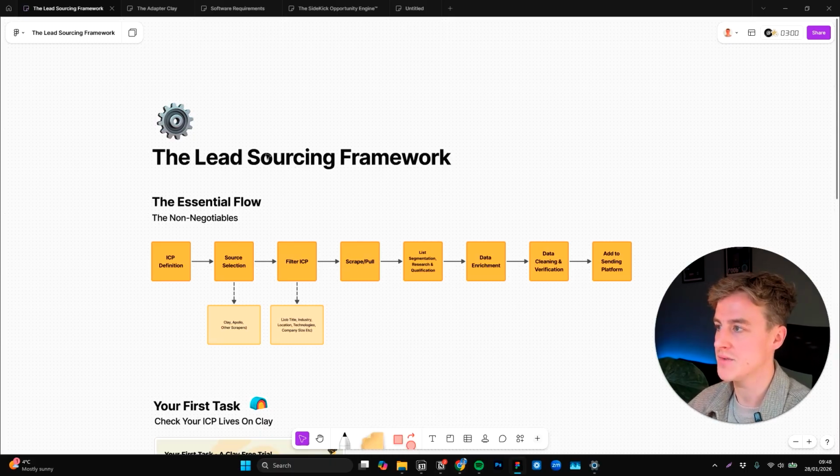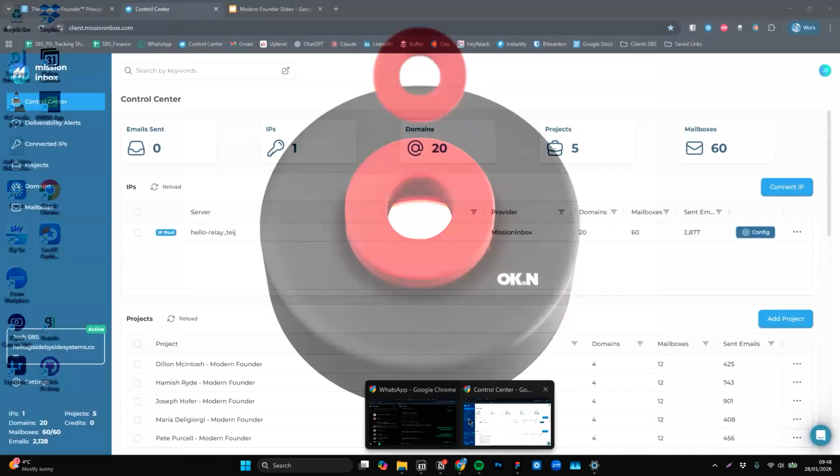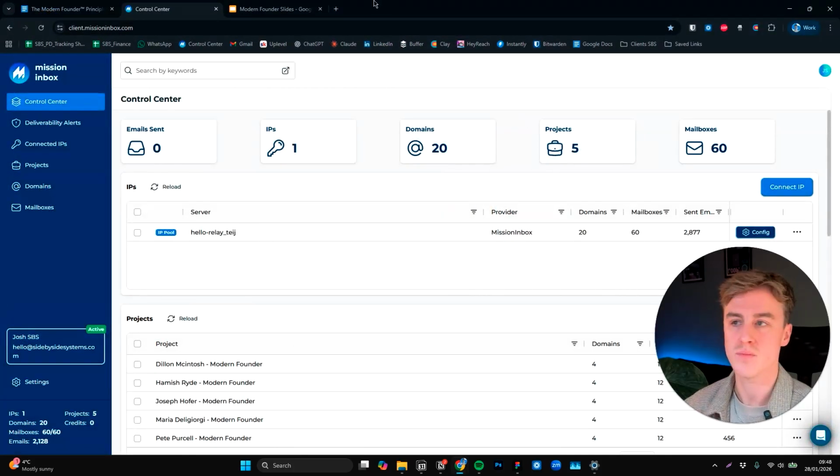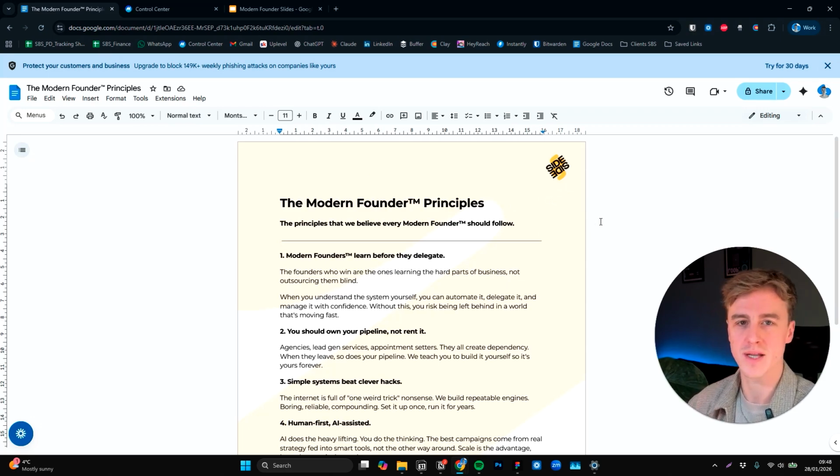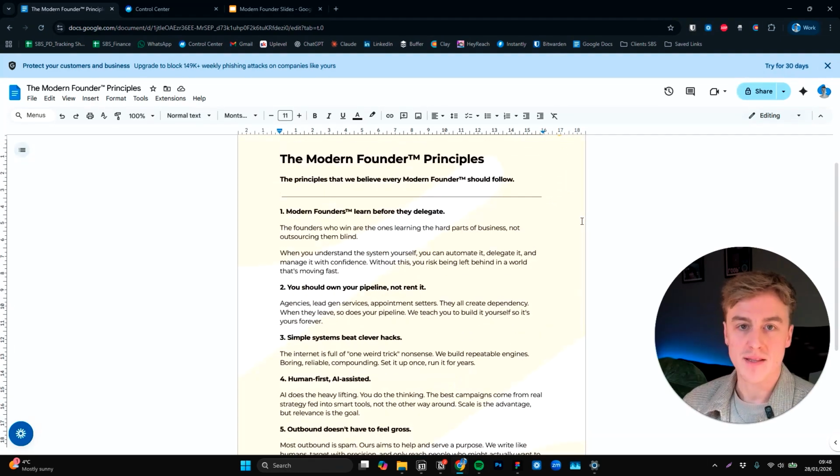And then finally, I think for me personally, a roadblock that I needed to overcome was just going back to my principles and what those principles are, and almost what the brand identity becomes for this course. I picked the name Modern Founder because I want to teach everybody to become a modern founder and the tools required to do that.